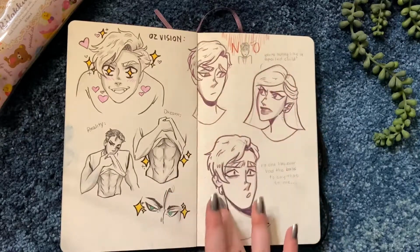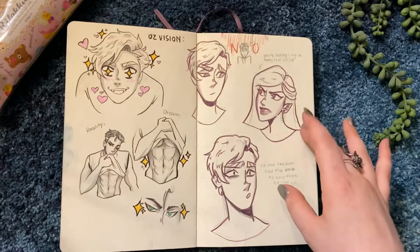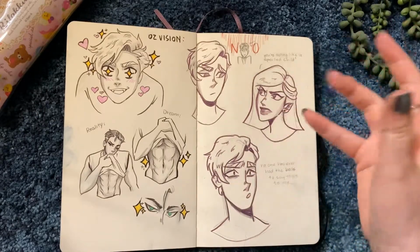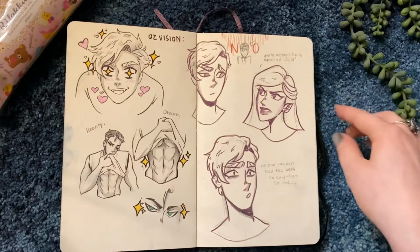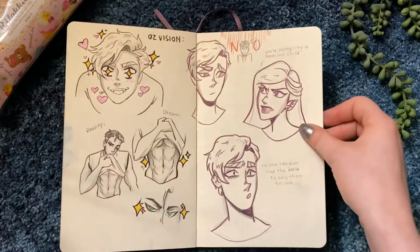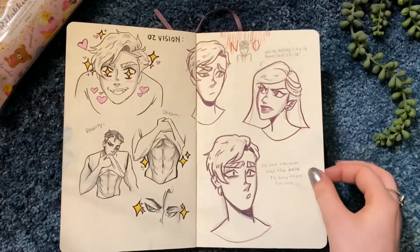Some more Oz and Dimitri, and this is Celestia. So she's another character in this universe of sorts. They're all vampires, because, you know, we love vampires here. She's lovely. You'll see a little bit more of her, but she is also a vampire who is friends with the two of them.